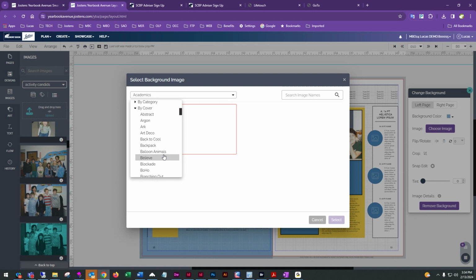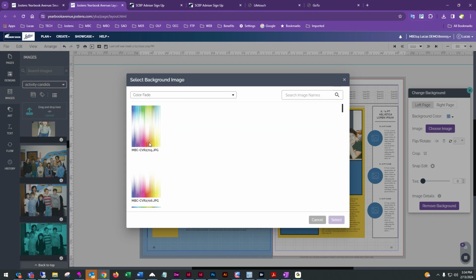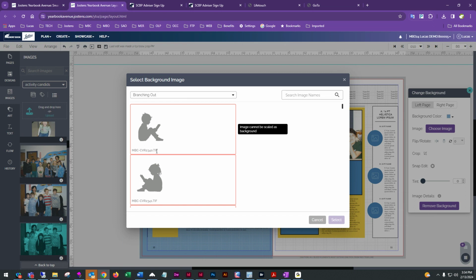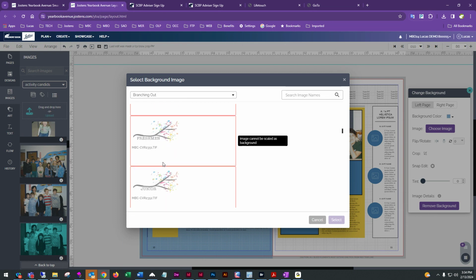Just an example, I'll just pick burst here. So if you went with cover burst, or another big one that a lot of people use is branching out. So this branching out has some backgrounds.